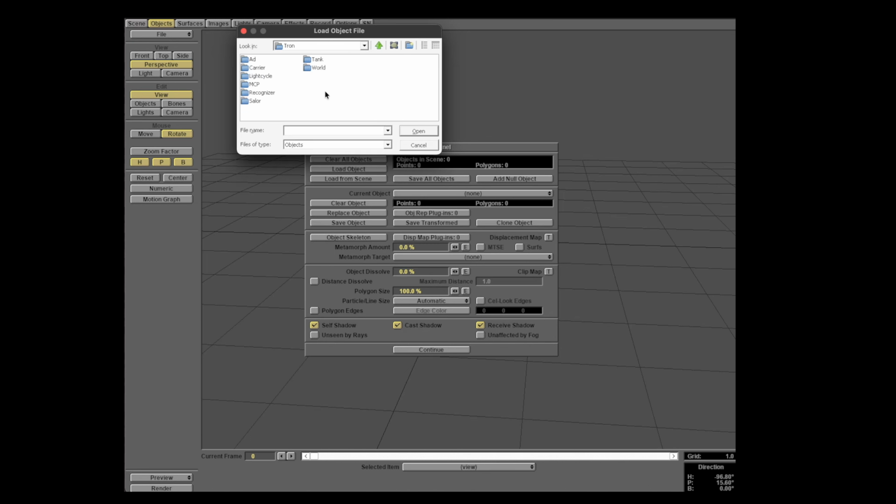You know, for a change, by the way, this is stuff that I have actually created myself, with the exception of the carrier and the solar sailor. I did not create those. But I actually modeled this Tron World stuff and the buildings, the tank, the light cycle, and the recognizer. Not that that's difficult, but yeah, let's get this stuff loaded in here and see what we can do with it. Let's have a little fun with it.